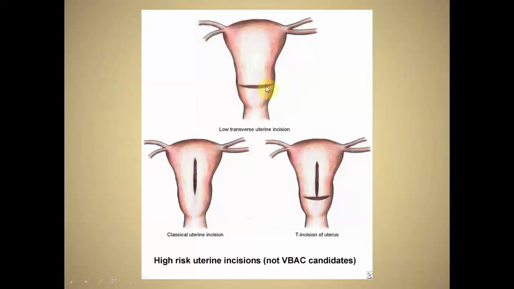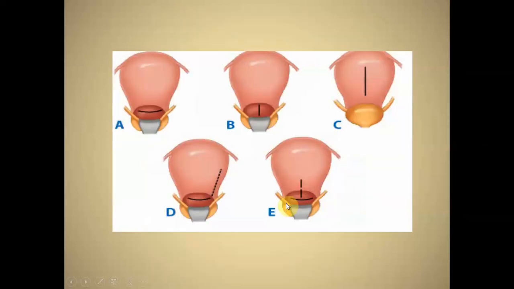So this picture shows you the transverse incision. It has lesser bleeding, heals easily and has lesser risk of rupture, while the longitudinal incision has more risk of bleeding, more risk of rupture in the second or successive pregnancy, and it is difficult to heal. Sometimes if I do a transverse lower segment cesarean section and it is difficult to manipulate or deliver the fetus, I can extend the uterine incision like this. We call it an inverted T incision.